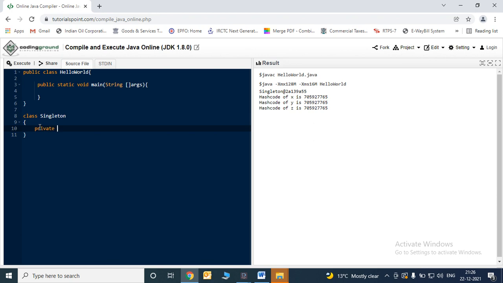That variable should be private static, and it should be a Singleton object. So directly we assign singleton equal to null. Here we will create a singleton object.